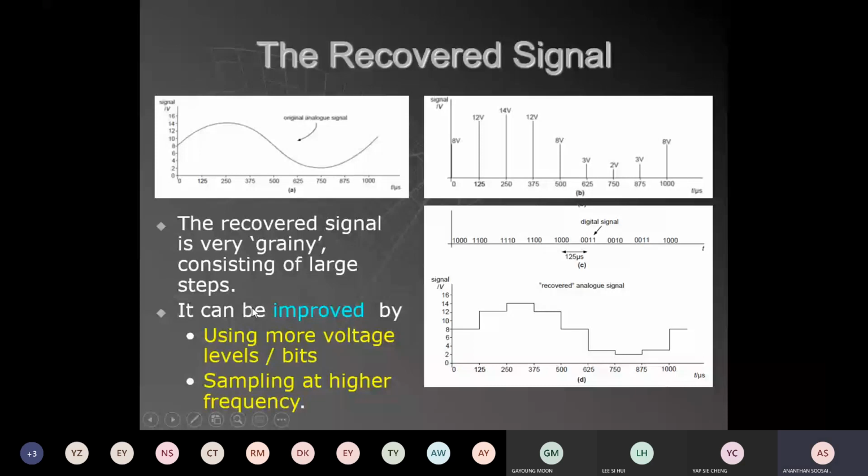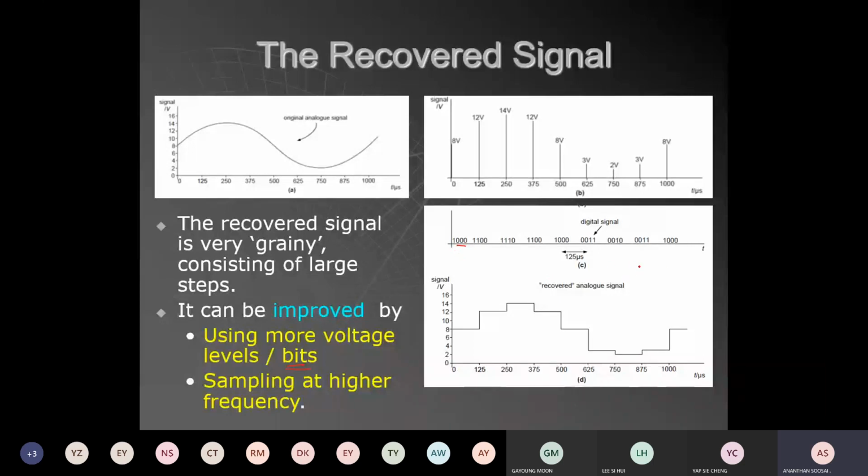Now, what the technology is trying to do with the tracing you got here is make it exactly or almost the same as analog. How can they do that? They say by doing these two ways, you can do that. First, use more bits. Don't use 4, maybe you can use 5-bit.